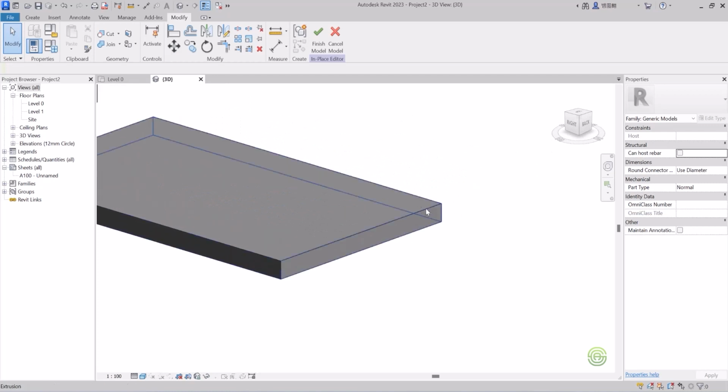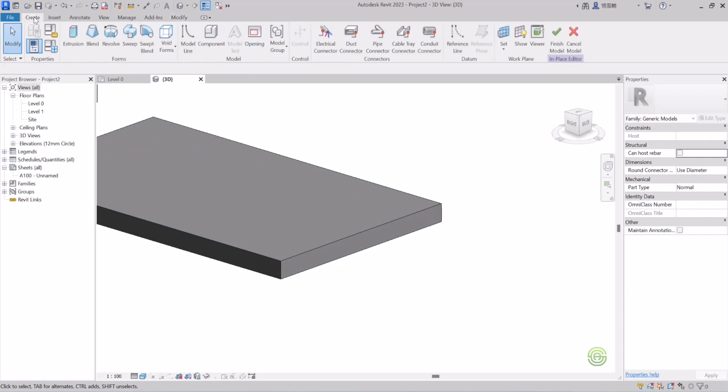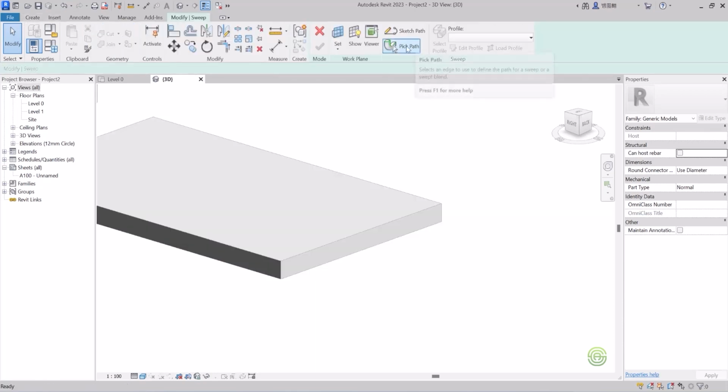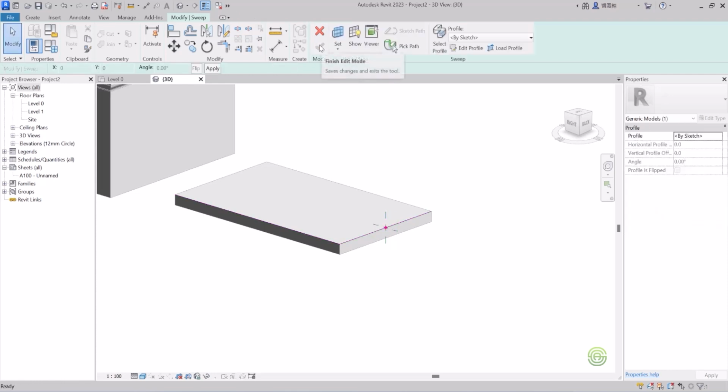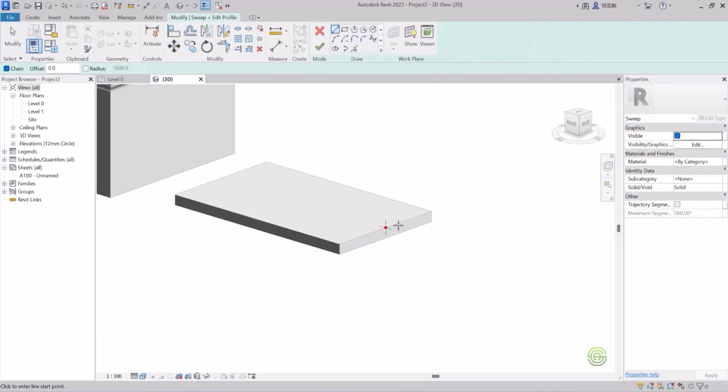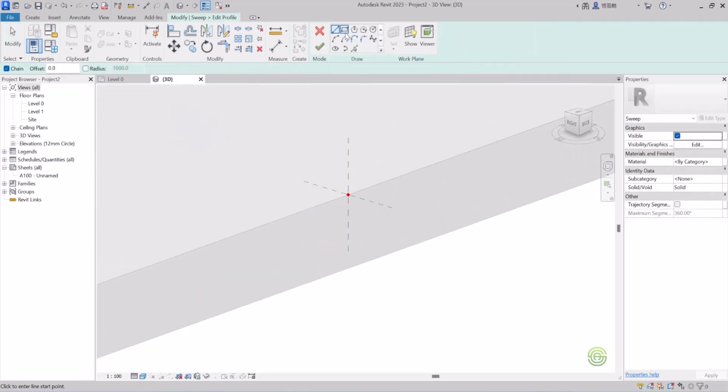If you want to create a C channel, the only thing you have to do is click on sweep, then click on pick a path, and start picking the path like this. Press Control, give a right click, give a green tick, and after that go to edit profile and draw a profile.